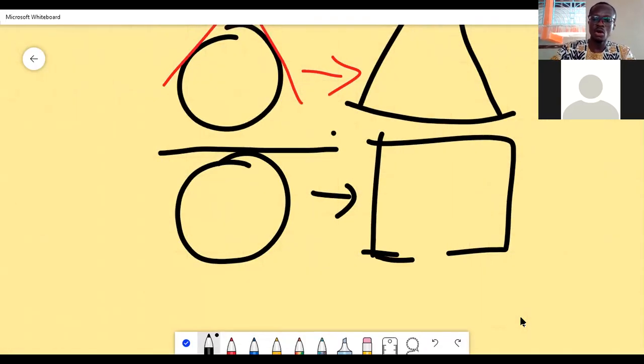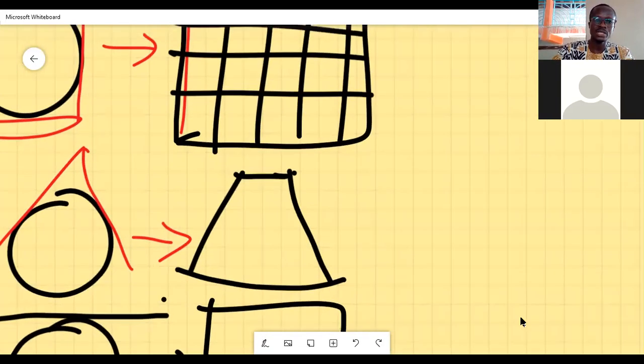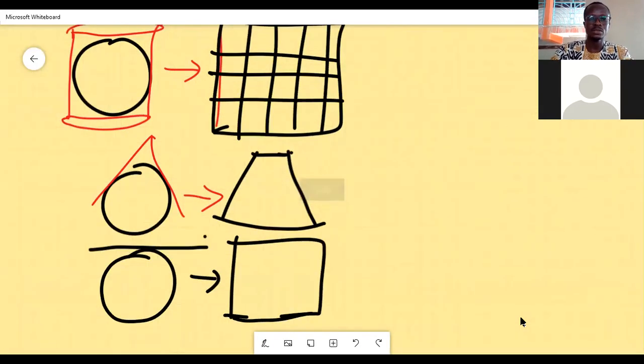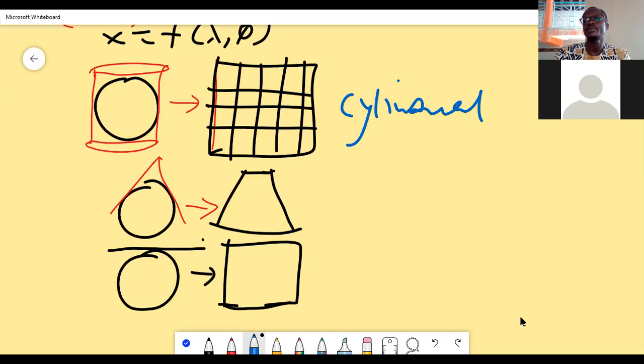Okay, so the unprojected coordinates are normally longitudes and latitudes. They are also known as spherical coordinates or geographical coordinates. And then the projected coordinates will be X, Y. These are projected coordinates. And then the coordinate system can be named. So we are going to learn a few names that can be given to these three transformations. Okay, so when we use a cylinder, we want to call that cylindrical projection. Simple as that. Cylindrical projection.